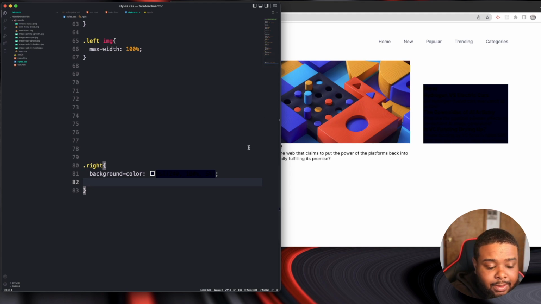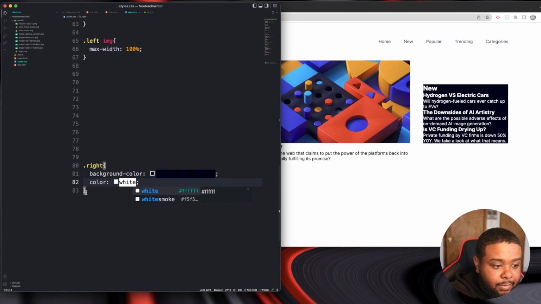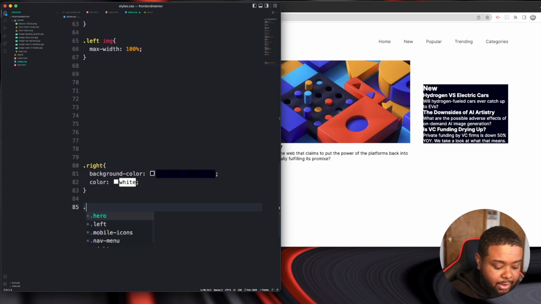Let's not give it a flex. I think this is gonna make it low-key hard. Alright, so first, let's change the color of all the text to white here so I can see everything. Alright. So first things first, I'm gonna grab the right H2.